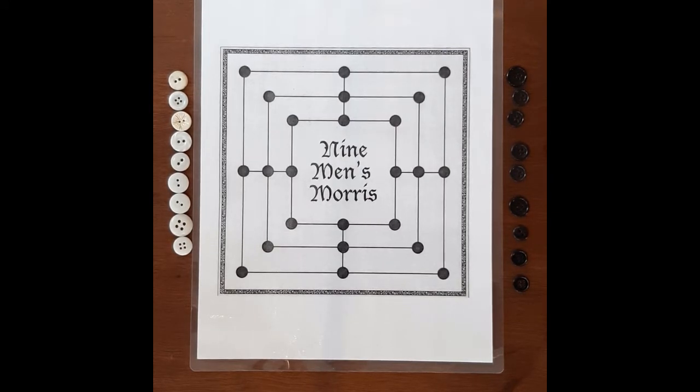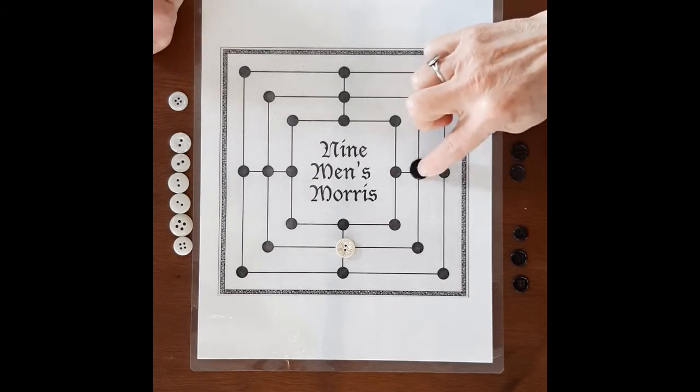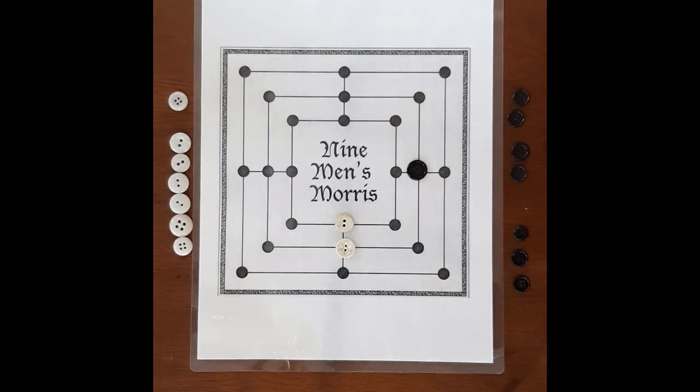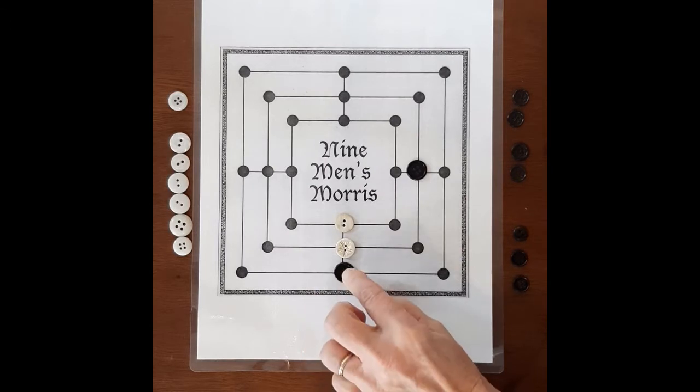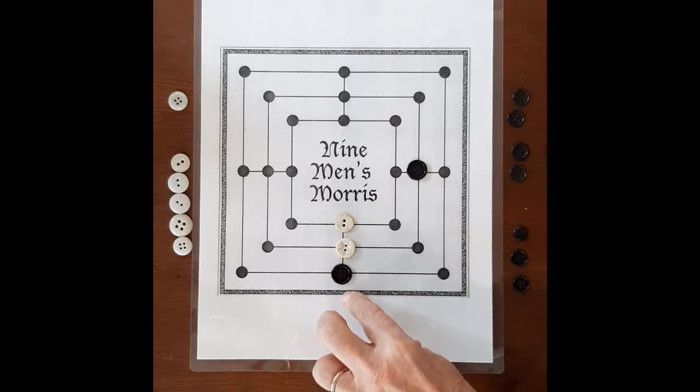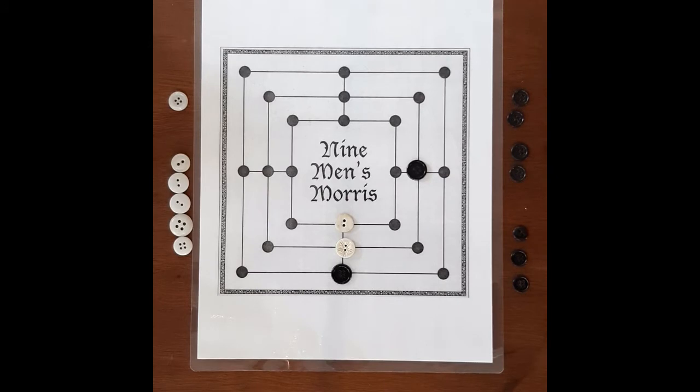So the light colored pieces get to start. Andy, why don't you go ahead and start? And you see we're placing our pieces on these middle dots because they're the most valuable, because you can move your piece in the most different directions. Now, I'm going to put my piece here because one of the important parts of this game is you're trying to get 3 in a row, just like tic-tac-toe. If Andy were to get 3 in a row, he would get to take one of my pieces permanently off the board. He would capture it. So I wanted to block him from doing that.